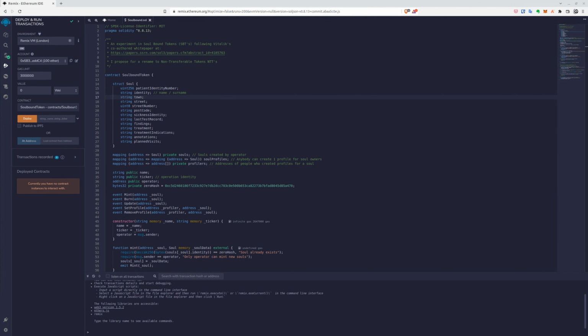So let's deploy the contract. We'll go through the code. So to deploy it, we have to pass two arguments. The name, whatever you like, as you want to name it, and the ticker, it's something like the identification. So you can also pass the info, whatever you like, but it will be the identificator for the contract.